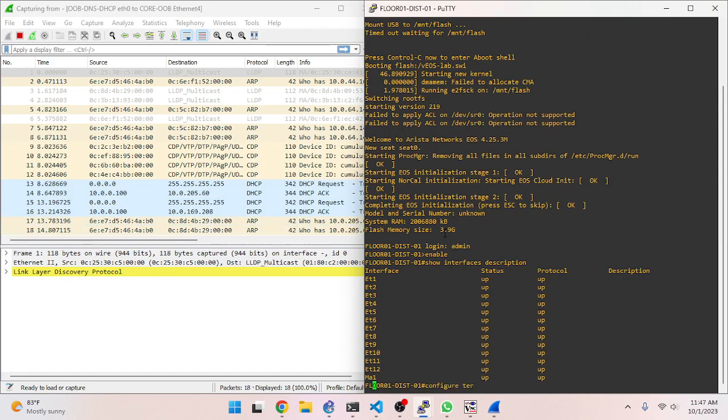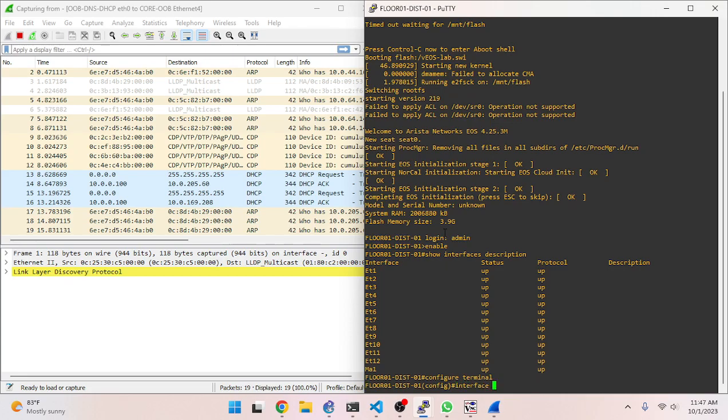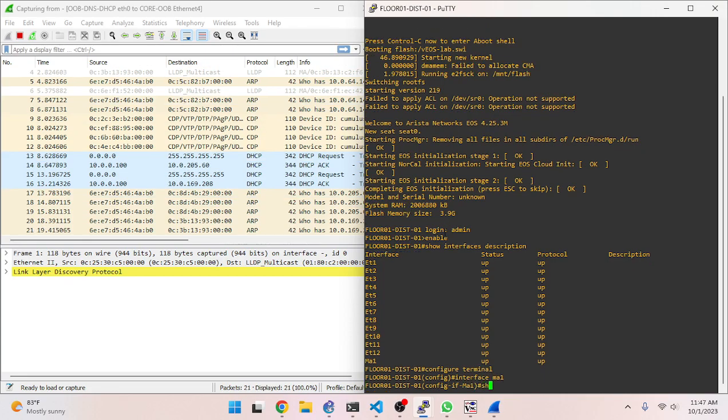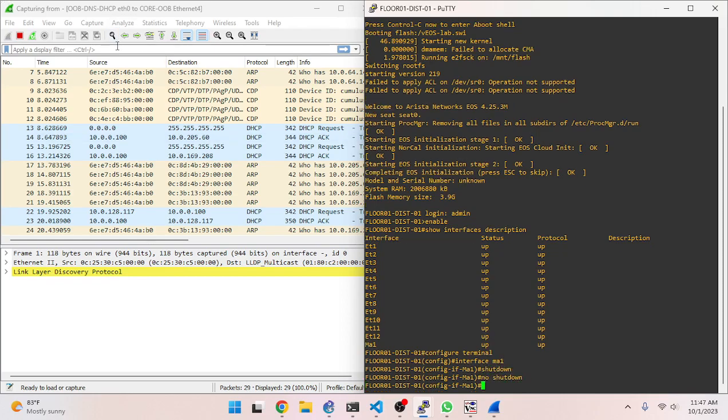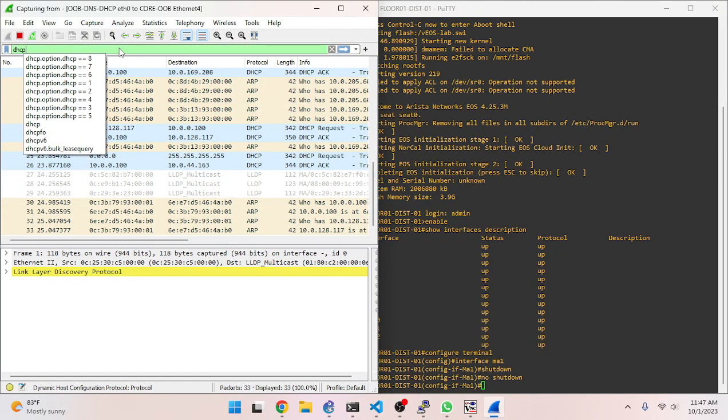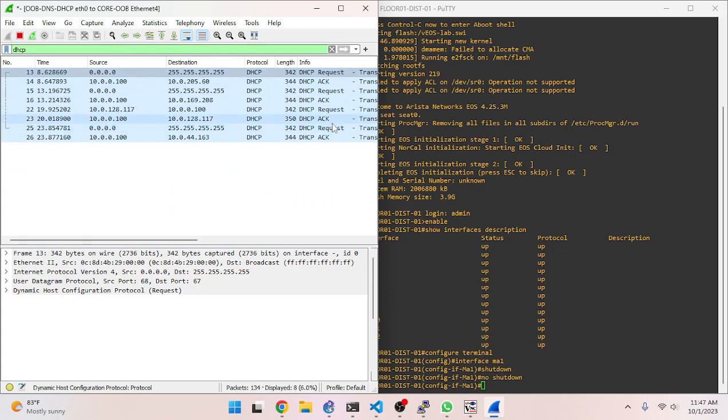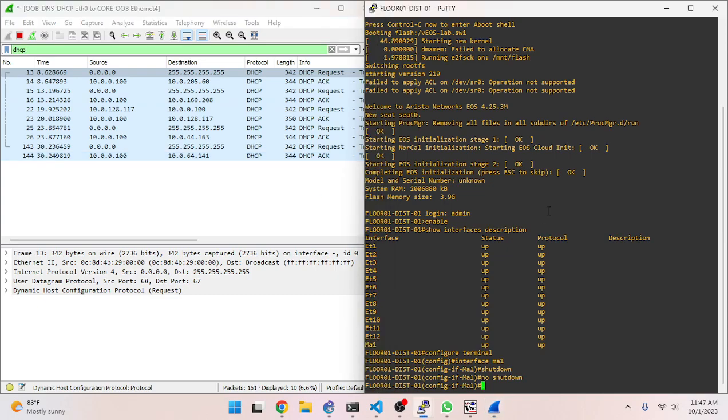So let's bounce that interface. Okay, and then let's look for DHCP traffic. We should see a discover. Okay, well I think bouncing it's not going to do it because it doesn't wipe it out. So I think what we need to do is readdress it.